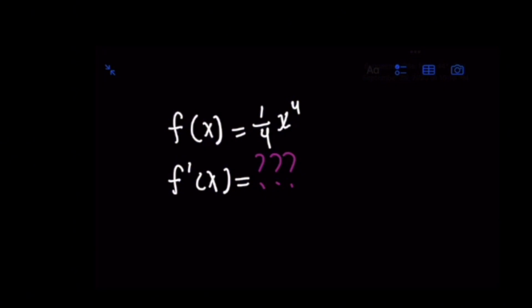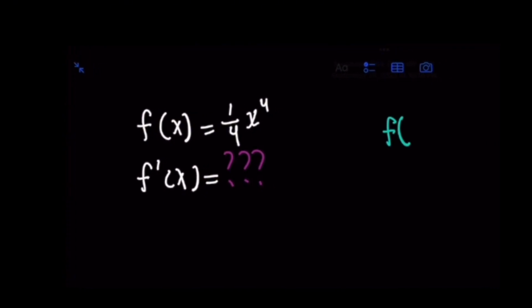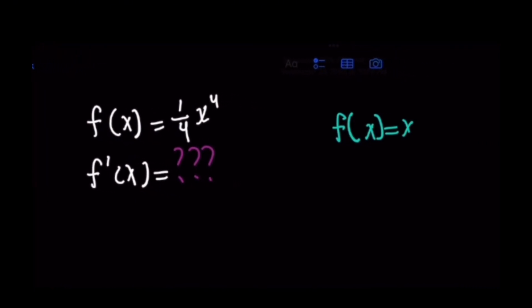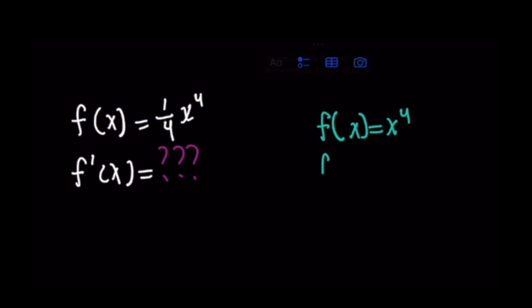This 1/4 term that's being multiplied by x to the fourth might be causing some confusion for some of you, and I totally get it, because what you may have been used to in learning derivatives is that when you have a function such as x to the fourth, then the derivative is essentially taking the power of x, which is 4, being multiplied by x now raised to a power that's 1 less than what it used to be. So it'd go down to 3.